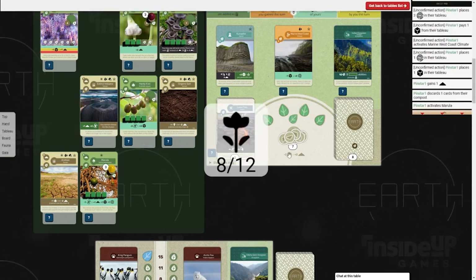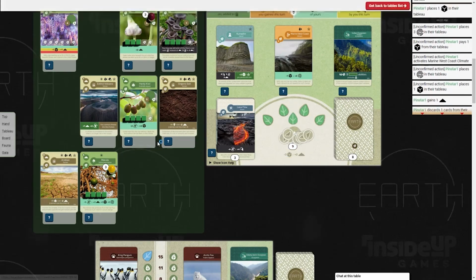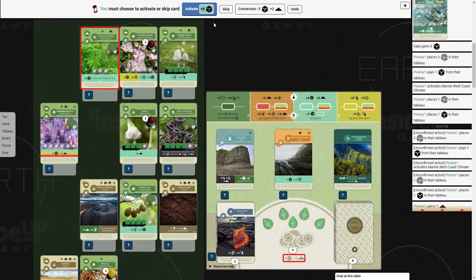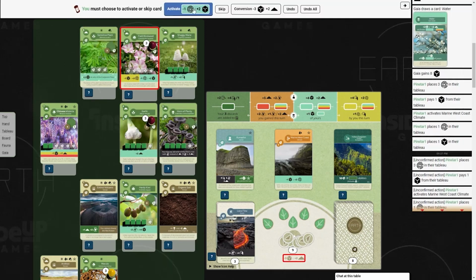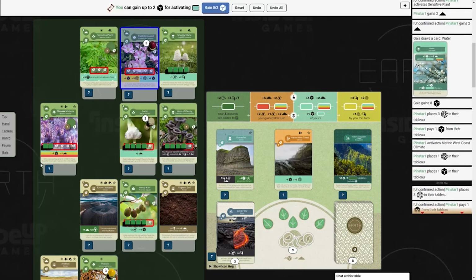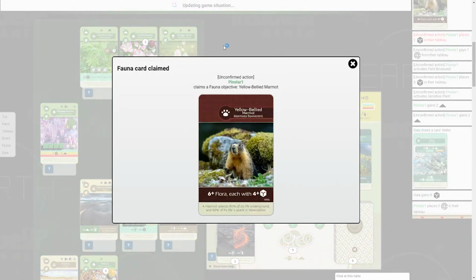Alright, we're at 7 and we have plenty of these. I don't want to spend them if I don't have to. They took another blue action. Ha! Well then, yeah, we're taking more soil. Yeah, we'll activate that. 1, 2, 3. We'll cannibalize you to gain 1, 2. And there's our marmot.